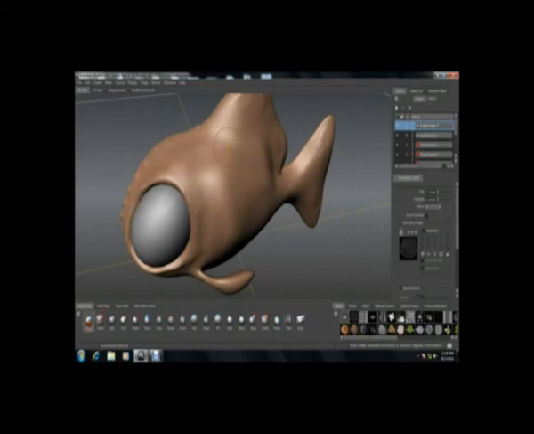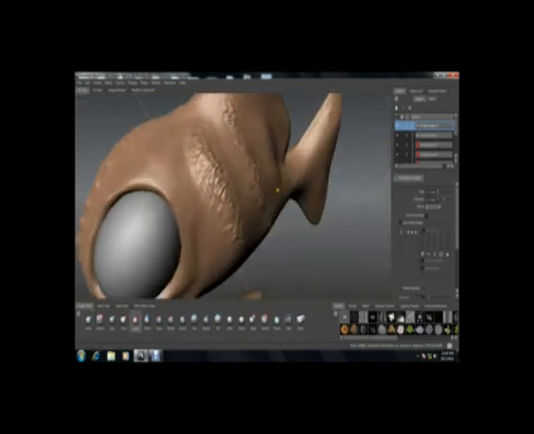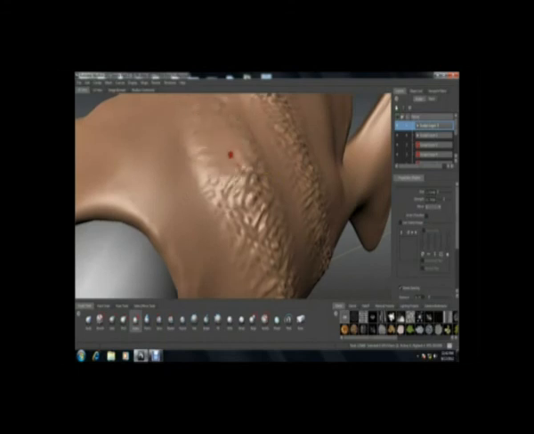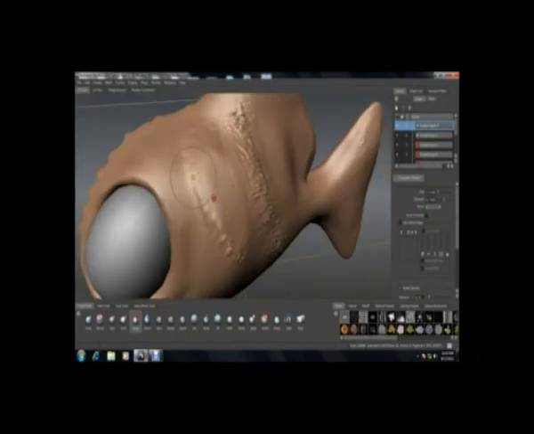For example, I have some sculpted part in this way. There is an option called flatten. I can flatten the surface, flatten those parts, as before. You can see it is flattening the surface very uniformly.